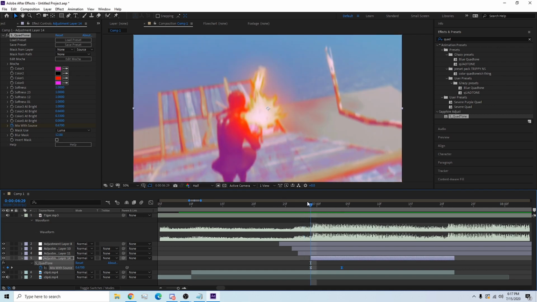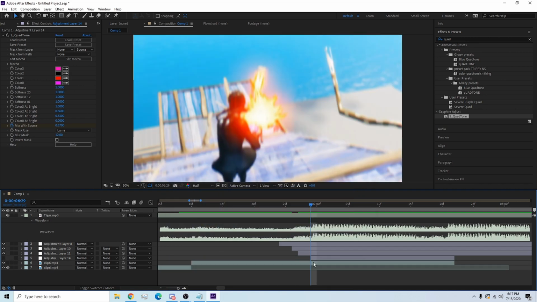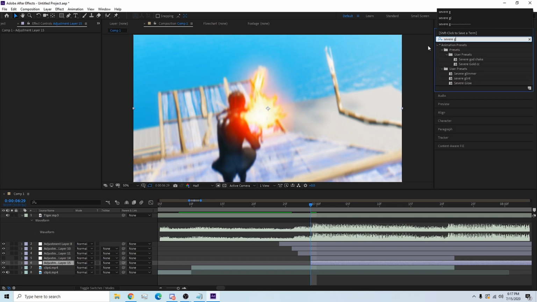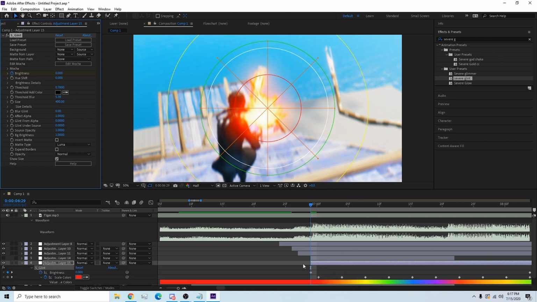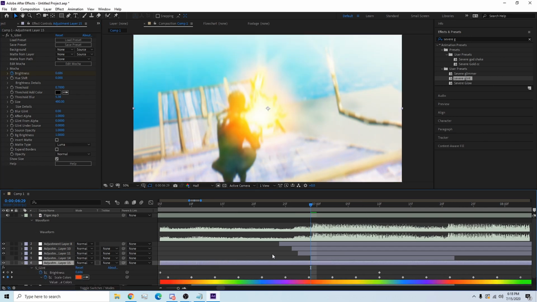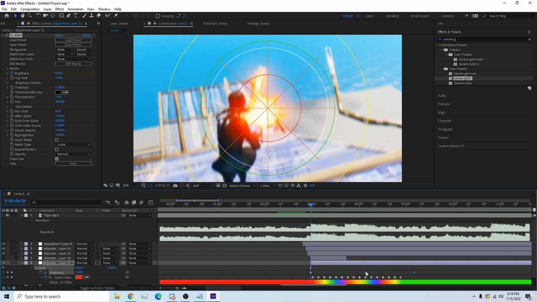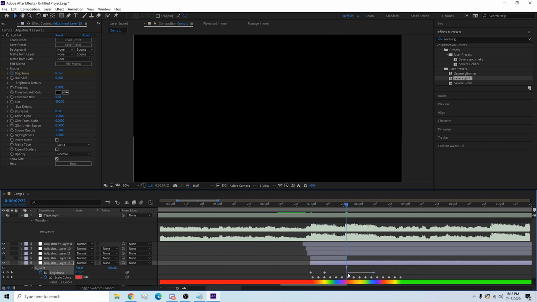Alright guys, so now we're on the last effect. And this is the one and only Glint. Now, I really like this effect. It's one of my favorites. I have my own preset for it too. It's called Weird Glint. It makes it really bright. So the brightness goes from 0 to like 1, which makes the whole screen super colorful. Usually I'll drag these two in. So when this one ends, the color ends there.